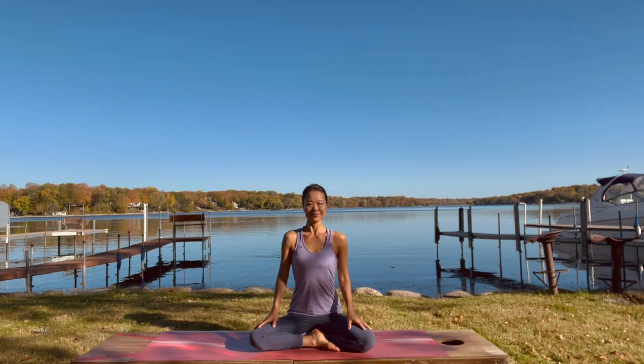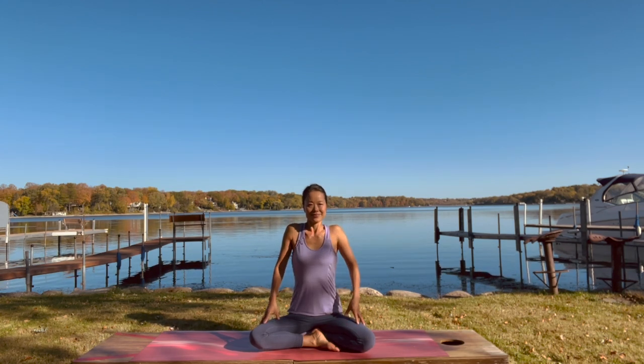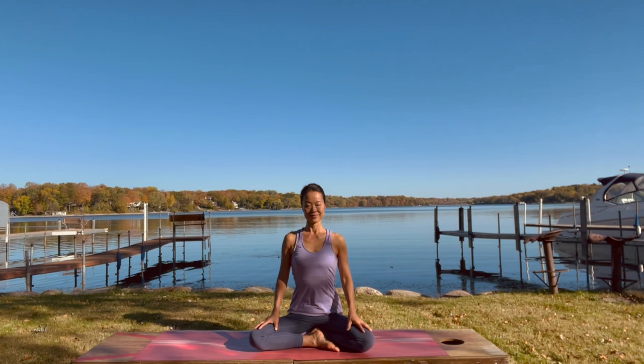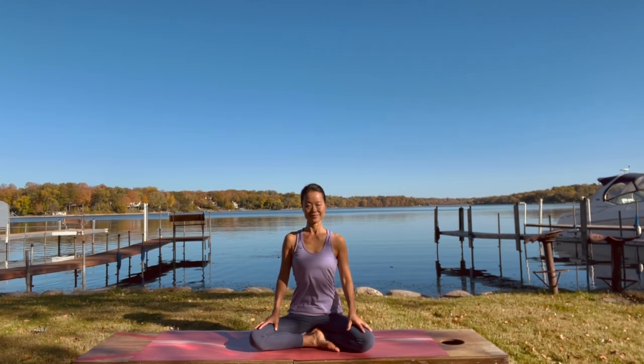We're going to start in a seated position. So go ahead, make your way down, legs crossed, root through your sit bones. Lengthen your spine and shrug your shoulders a few times. Draw your shoulders away from your ears and tuck your chin slightly. Lengthen the crown of your head up towards the sky. Then close your eyes. Begin to connect with your breath.